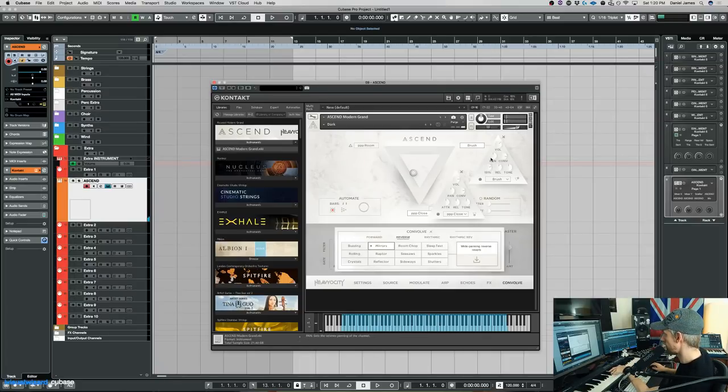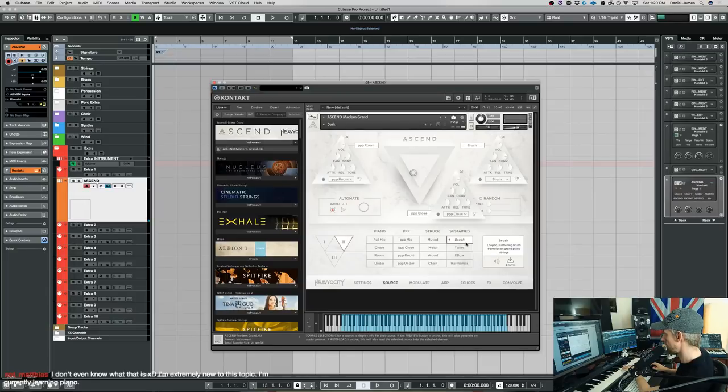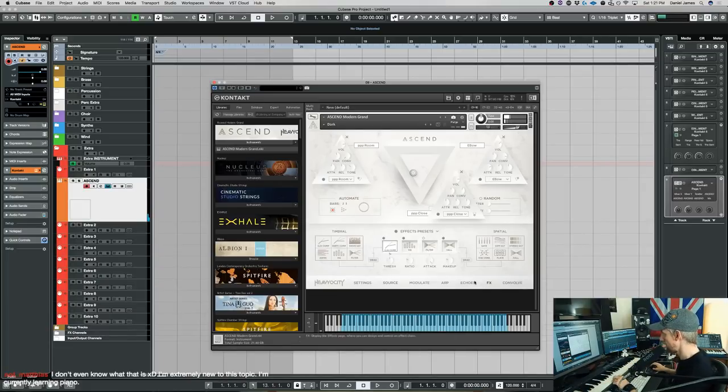So for the brush, we're going to want, has this got any convolution? No. This does, though. So let's turn that down. I don't like the brush. There's a bit too much texture. Can I add effects per section? That would be cool.